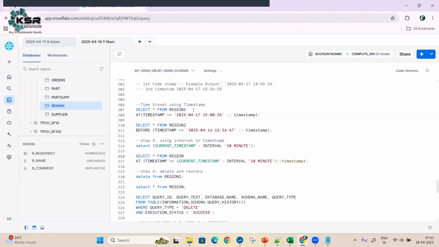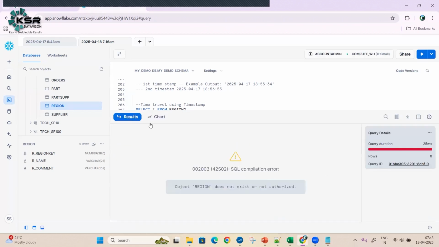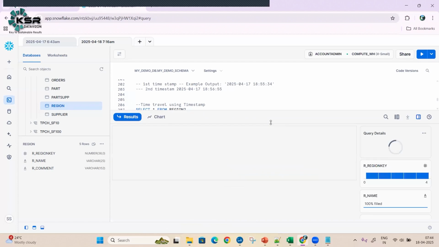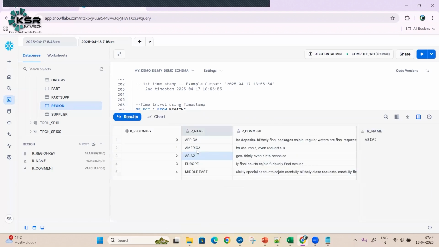I'm doing this, and once I do this, region 2 is not there. Now since before 10 minutes we did not have America 2, it is bringing America 2.